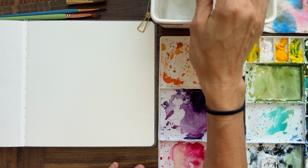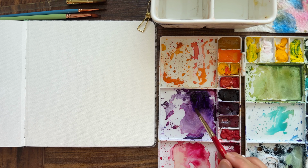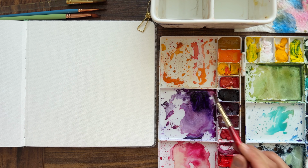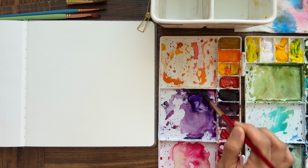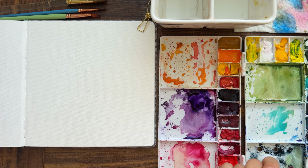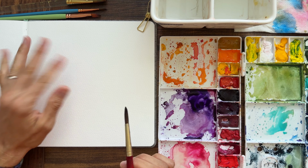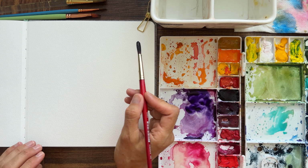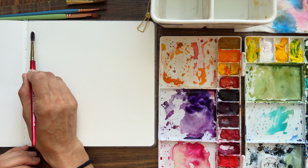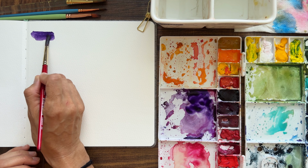Now I've got a variety of purples here, and this one is a really nice dark blue purple that I already have on the palette. So we're just gonna put that in its full concentration, and I'm gonna put my colors here and then we can paint, or maybe I'll do it the opposite because otherwise I'll get my hand in it. So let's go ahead and just do a little swatching. So I've got a really nice dark purple color here.